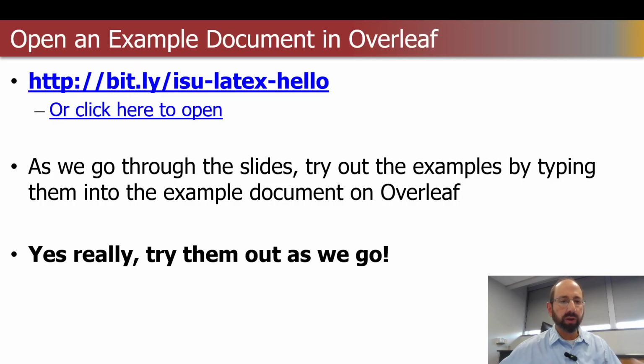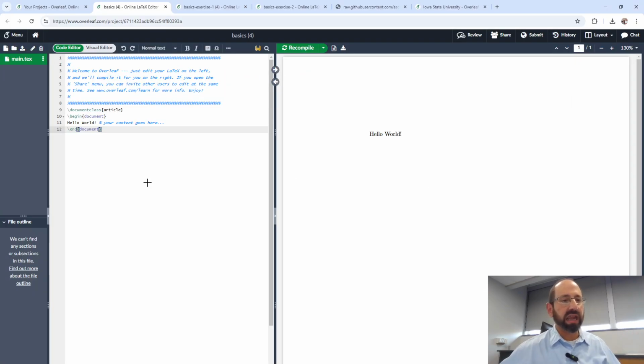Let's go back to the link real quick. That's bit.ly/isu-latex-hello. And if you don't have a device and just don't want to do it right now, that's fine. You may have to create your account, and it may take you a few more steps. You can do it offline. That's fine. And these slides are on Canvas, if you recall, if you want to go directly click the link there.